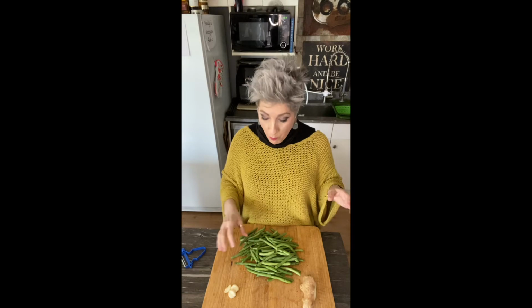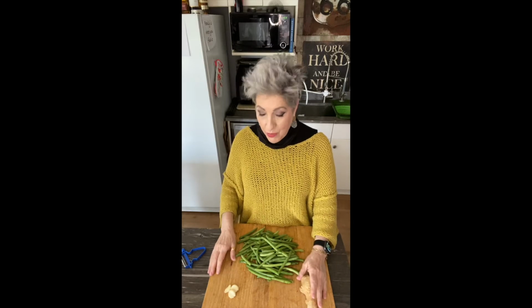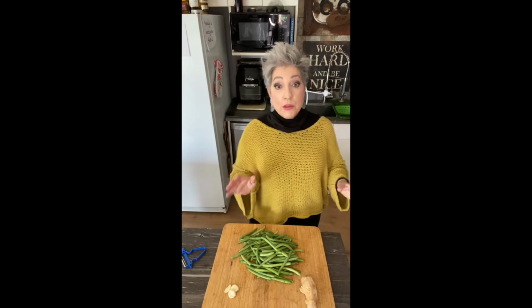Smells really good. I'm gonna use fresh green beans. I'm gonna use fresh garlic. I'm gonna use fresh ginger. Little red pepper flakes there as well. I'm gonna show you how we make this. It's super simple. But first, as per usual, I forgot something.